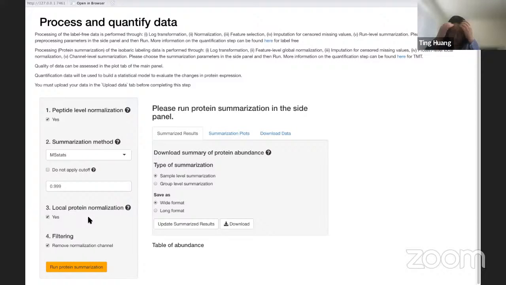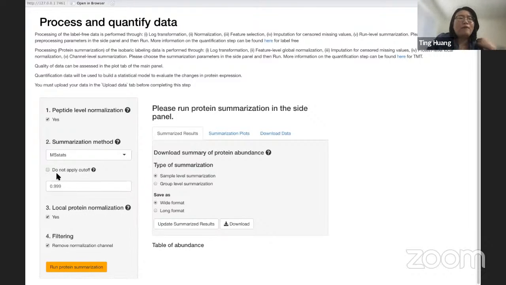Actually, we have the idea, but it hasn't been implemented in the MSstatsTMT code. But if you know some programming a little bit, you can create a fake reference channel by yourself by averaging all the samples in a mixture. That's another way if you don't have a reference channel.